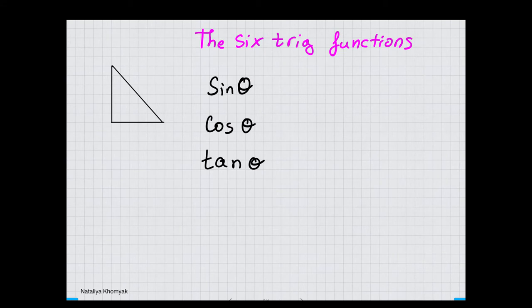The 6 trig functions. Here I'm going to begin with 3 because the other ones are just inverses. Your trig life becomes so much easier once you memorize what these definitions are, because all they are is just a setup with respect to an angle. So here I have a right triangle. So this is my right corner triangle.